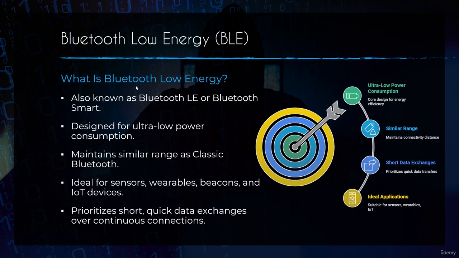So what is Bluetooth Low Energy? Bluetooth Low Energy, often referred to as BLE, or also called Bluetooth Smart, was created to support energy efficient communication, basically for small battery powered devices. While it operates in the same 2.4 gigahertz band, unlike Bluetooth Classic it uses a simplified protocol, and it reduces the set of channels to 40. This design lowers both power consumption and cost, making BLE ideal for IoT devices, health devices, and these types of applications.